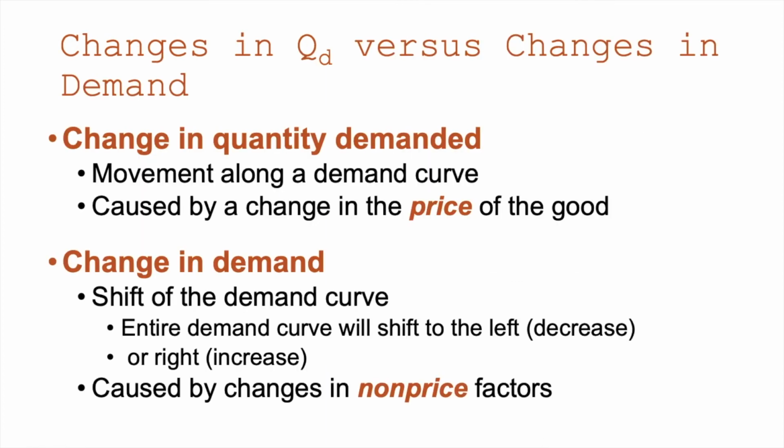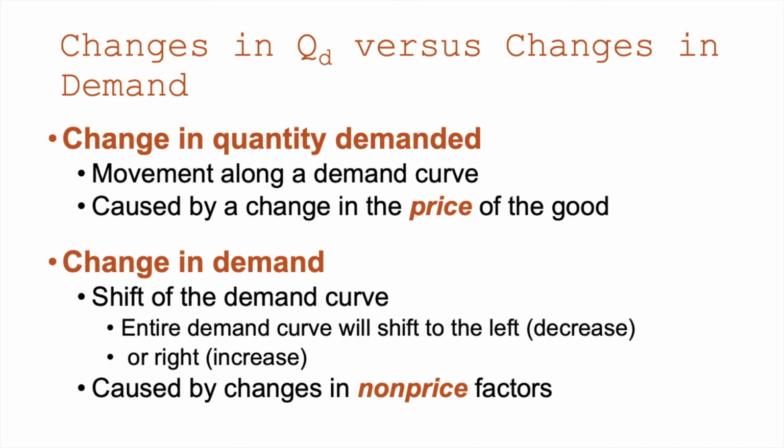All right, so when we're looking at a graph, and when we're discussing a change in a market, a change in demand or quantity demanded, again, we don't want to confuse quantity demanded for demand. So quantity demanded, when we show that in a graph, it looks like a movement along a demand curve from one point to another. And quantity demanded changes when we see a change in the price of the good, whose demand model we're looking at.